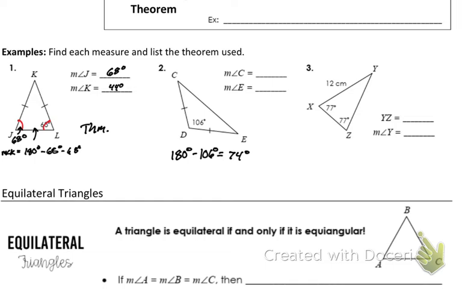So we have 74 degrees to split between these two angles. So that must mean that we have to do 74 divided by 2. Does everyone agree with 37 for that? So both of them are 37. So we could just put 37 degrees for both of them. Does anyone need me to walk through that again? It's okay. This is something we want to get right on the test because these are going to show up, where I just give you a base angle or those things.